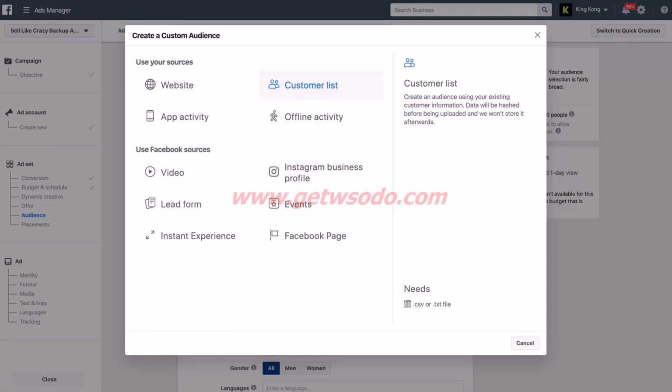Now, if you've had your pixel on your website for a while and you do get lots of traffic, then you can create a lookalike of people who visit your website. And then you want to just select your website source so you can get really granular with your targeting here. You can select specific landing pages or URLs, like certain service pages that they may have looked at, how long they've stayed on your website. Usually the longer they've spent, the higher quality the traffic is. And any actions or events they have taken on your site, like signing up to your newsletter or contacting you.